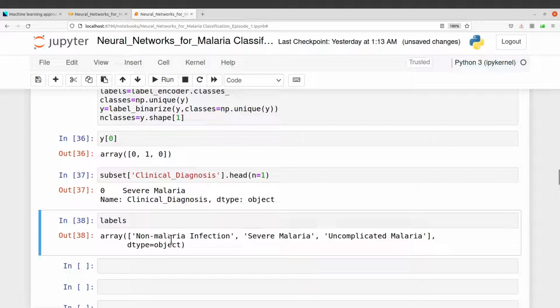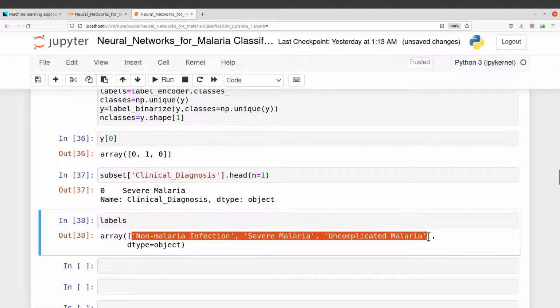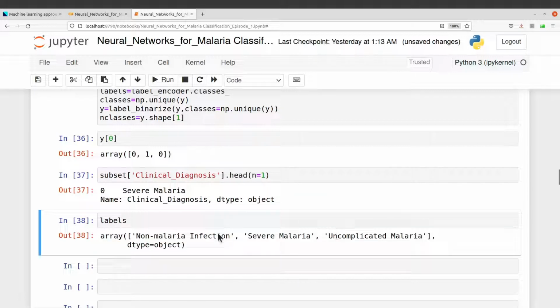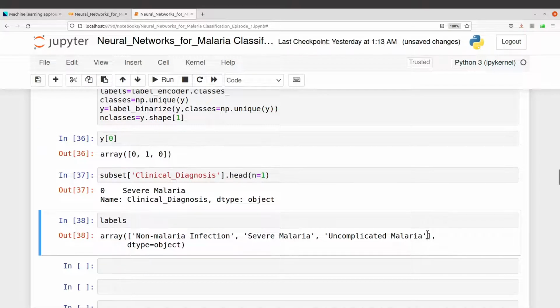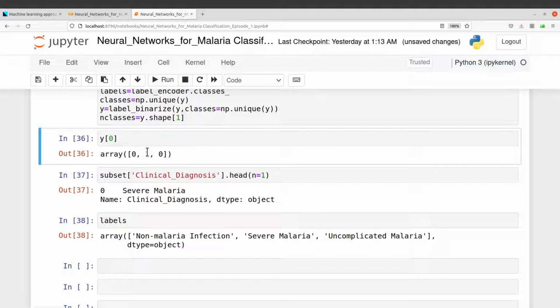With the one-hot encoding, we represent all these categories and assign 0 to them, and then the actual label, we assign it a value of 1. So you can see that we have 3, which represent these categories. The actual label, which is severe malaria, is 1. So that is how the encoding is done. I will make a separate tutorial where I go into details with one-hot encoding. So just stay tuned for that.